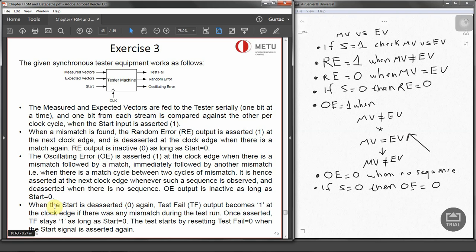The fourth one: when start is deasserted to 0 again, the test fail output becomes 1 at the clock edge if there was any mismatch during the test run.